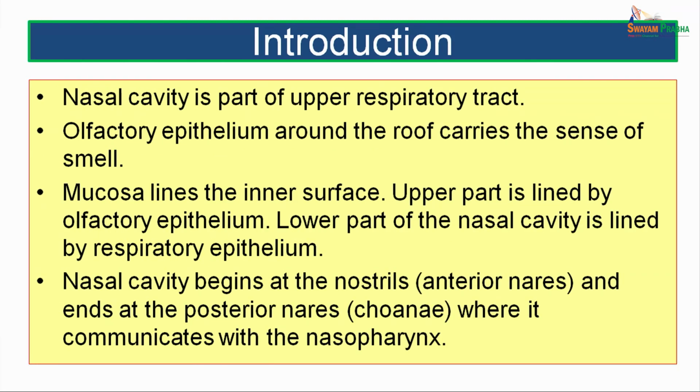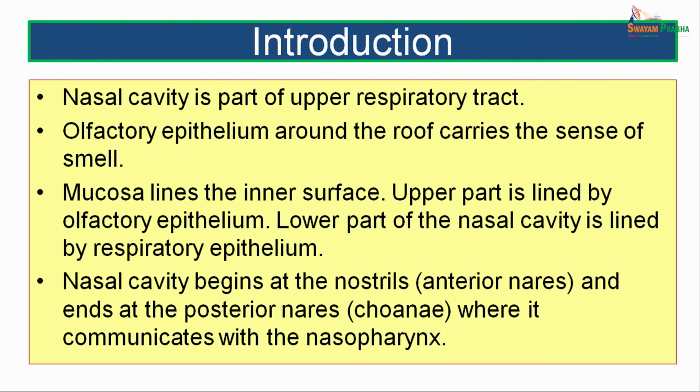Introduction. The nasal cavity is part of the upper respiratory tract. The olfactory epithelium around the roof is what carries the sense of smell or the olfactory sensations. The mucosa lines the inner surface of the nasal cavity. The upper part of the nasal cavity is lined by the olfactory epithelium, while the lower part of the nasal cavity is lined by the respiratory epithelium.